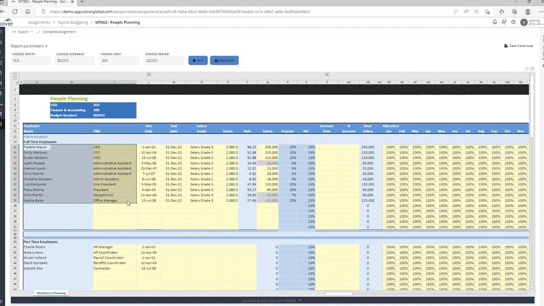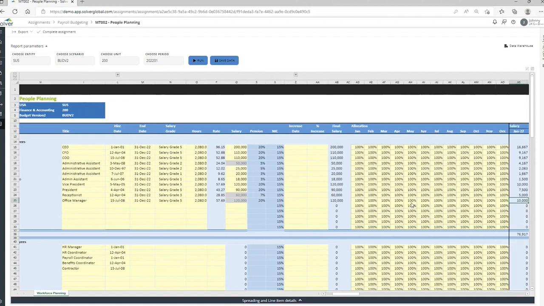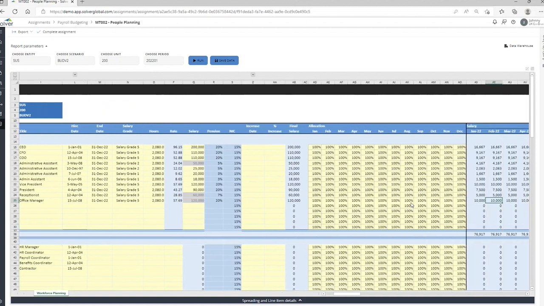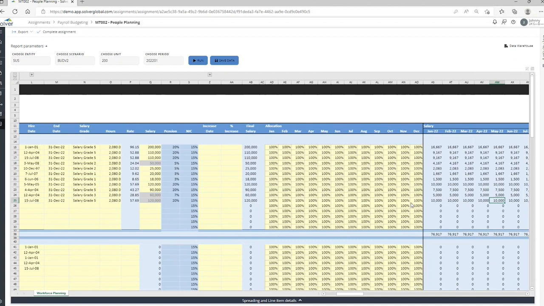of his existing employees with their titles, with their hire dates, end dates. This information is actually being pulled through from the payroll system. And actually, can you believe it? One of our customers, it took them 3 weeks to pre-populate all of these forms prior to using Solver. That was for 200 cost centers, but 3 weeks of someone's time, whereas Solver was able to automate the whole process and just reduce that time down to 0.